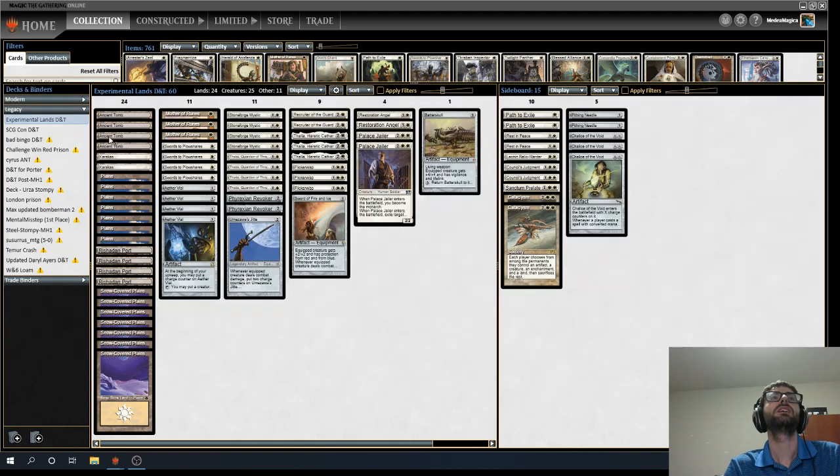When you have many Ancient Tombs, you can start to rely on them in order to do things. Like you can plan towards drawing one over the course of a game. So there's a very different mindset you can be in if you're playing a playset of these versus if you have it as a one-of, where occasionally you'll draw it and it'll unlock your hand.